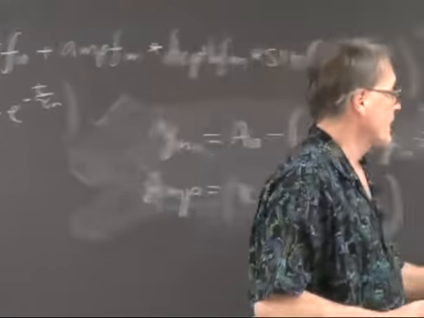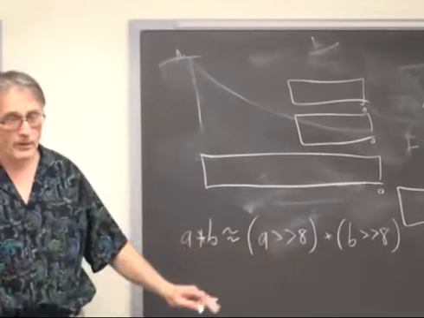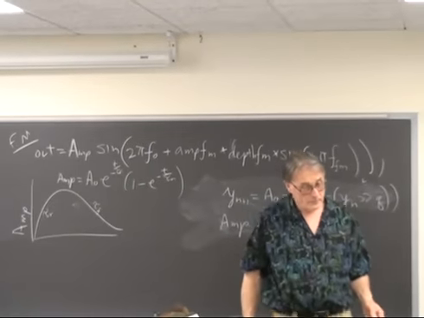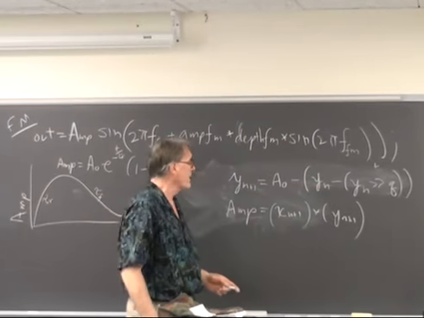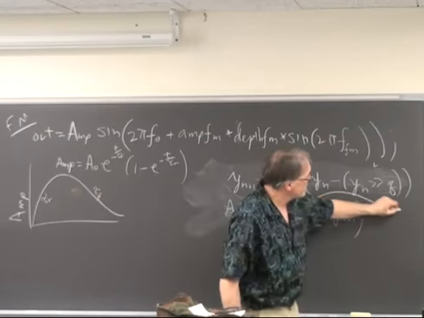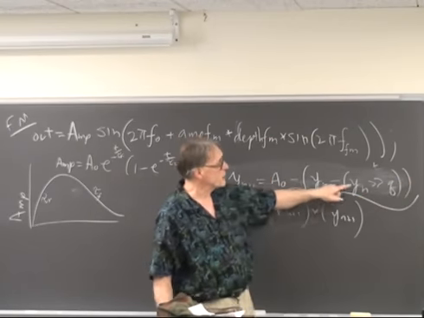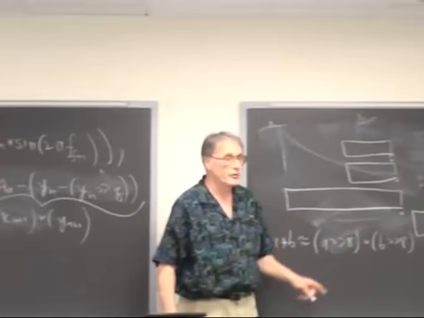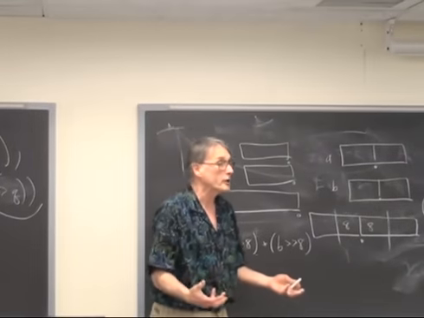So this requires only an integer multiply rather than a 32-bit multiply, so it's quite a bit faster. We have to do a bunch of those so it's worthwhile having it fast. So we're keeping the 16 bits so we can generate smooth exponentials. The 16 bits allows us to generate smooth exponentials, but in the end, when we're calculating an amplitude, we only need the high order 8 bits because that's all we've got for the output.